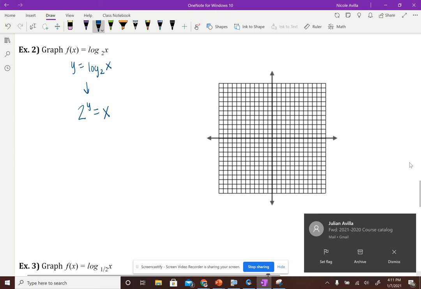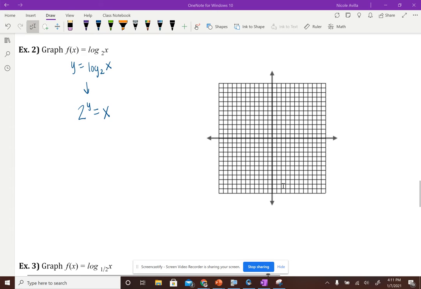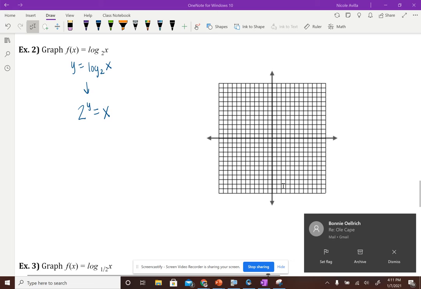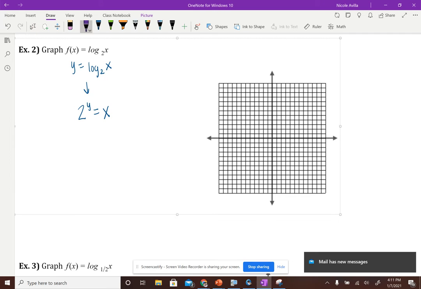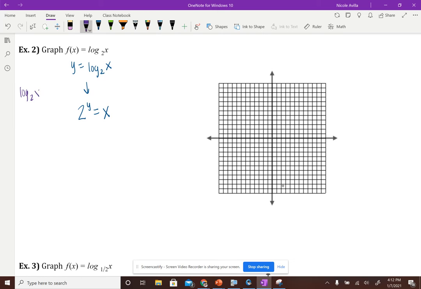I call it g-force. And g-force is a little pattern that I 100% just made up. There's no real mathematical seriousness, I guess, to it. But what it does is it allows me that if I would like, I can rewrite my log equation, putting the log on the left-hand side. And if I start with my base of my log and I do this little funny swoop around, hence why it's called g-force, it looks kind of like a funny looking sideways G, that'll actually tell me the exact order to write it in exponential form. So 2 to the y equals x.